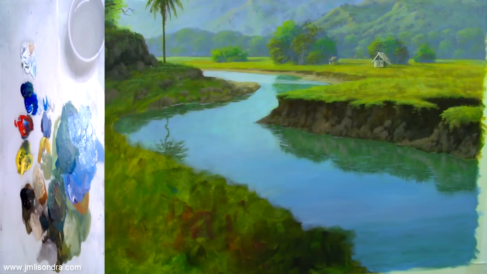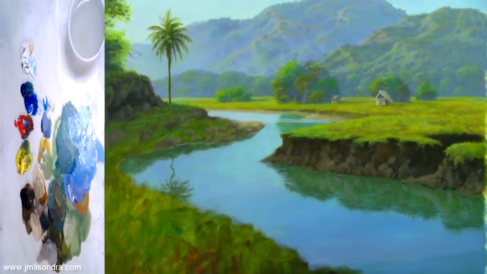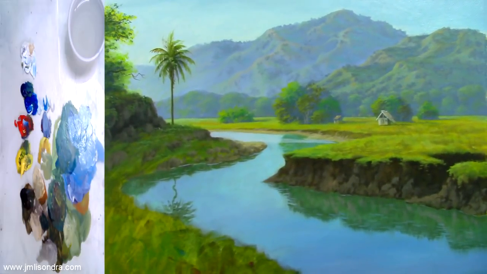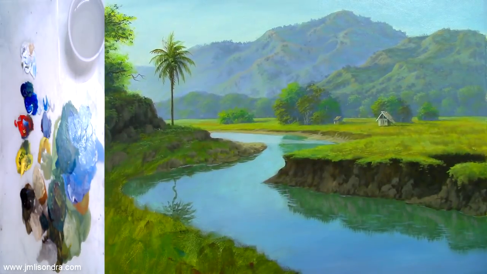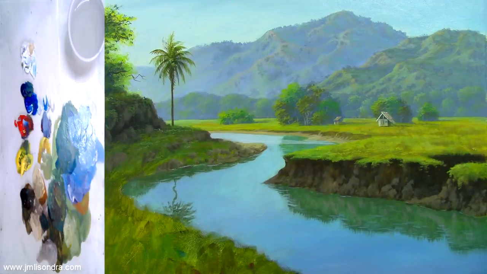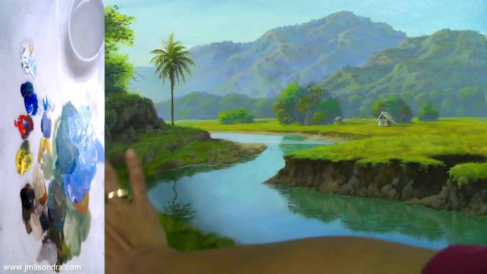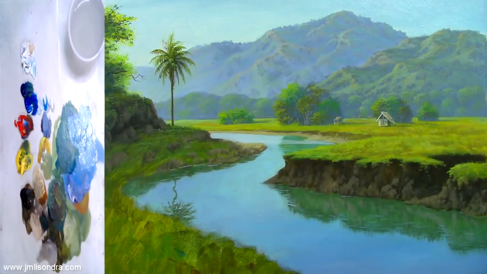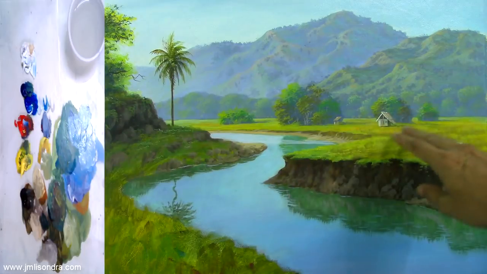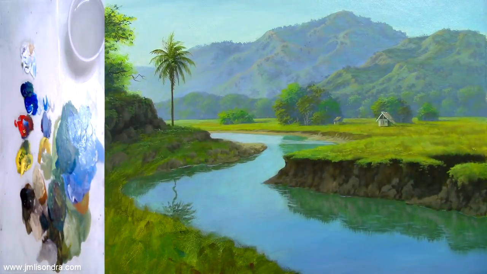Okay, so I'm not sure guys if I am done with this part, so maybe I'll just paint. I'm not sure what I'm going to add. If you want to see it clearly, I think I'm gonna move on top. So you can now see clearly some small houses. So I'm still planning to add some bananas on this part here. And maybe I'm going to put some animals here on this part. Carabaos, horses. Yeah. I'm just thinking of that.